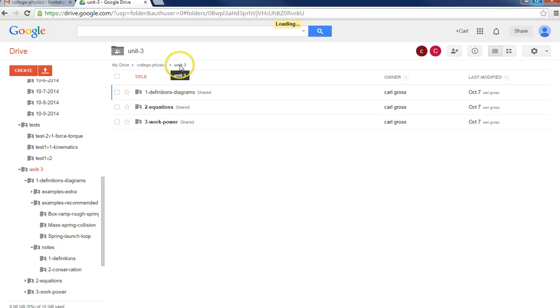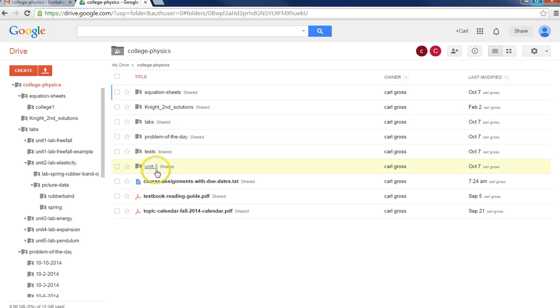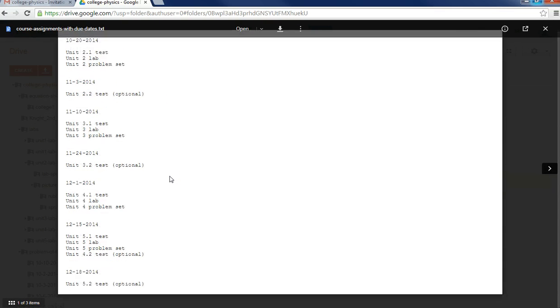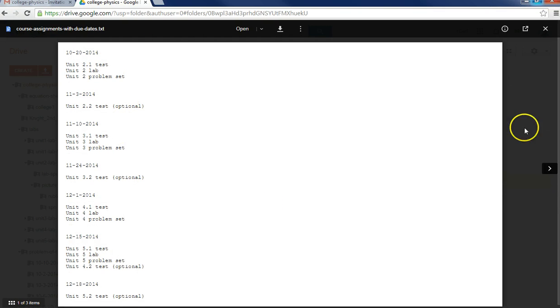Go back to Unit 3. That's about all I want to say. I'll get the Unit 4, 5 up there as I have them ready. All of your assignments I've listed on this text document with their due dates. So that's the same due dates as they were on iNet. It's just here, now they're all in one place.